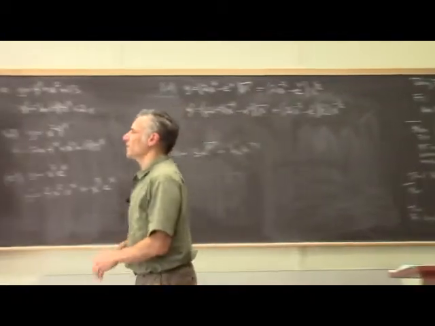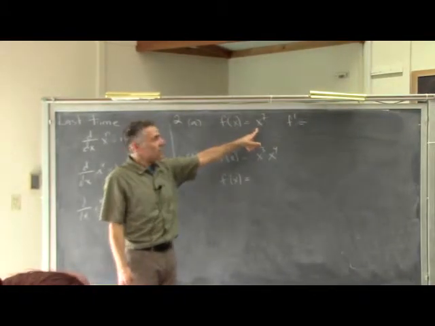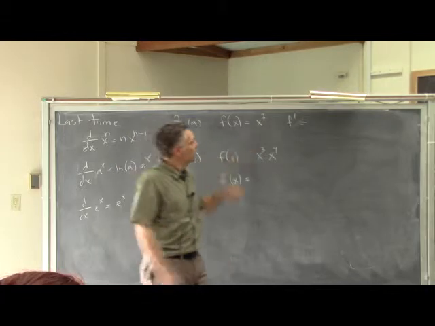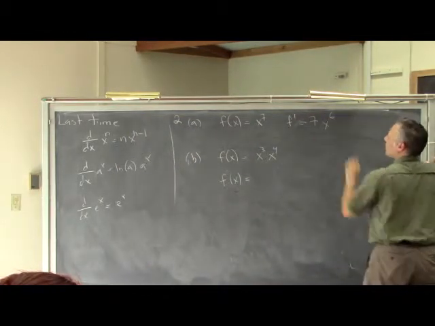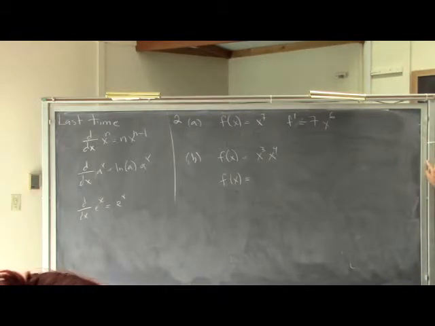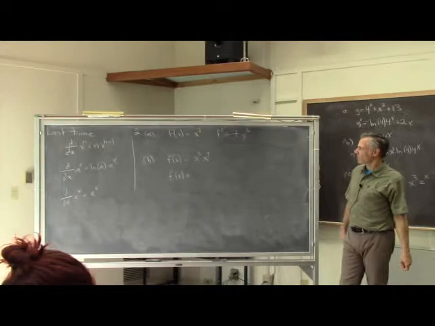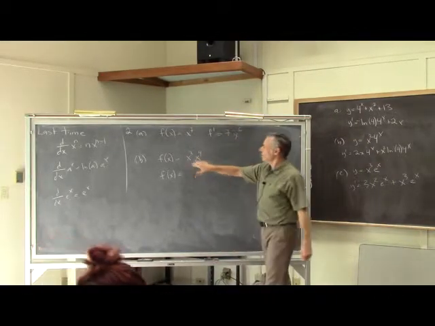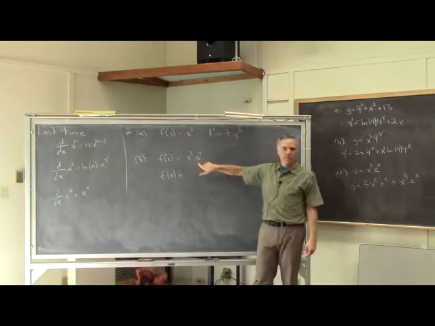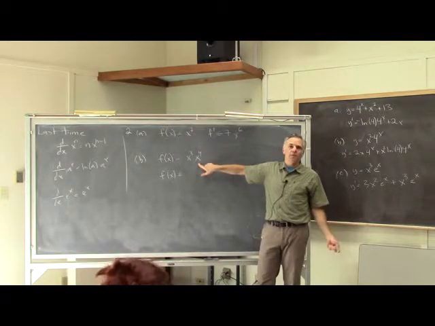So we've got a function like x to the 7. And you've known for a long time how to take this derivative. It's the power rule. So you take 7, bring it down, and you get that. If you wanted to, which there wouldn't really be any reason to other than just because someone told you to or you were curious, you could say, you know what, x to the 7 is actually x to the 3 times x to the 4. So what if I did the product rule to this?